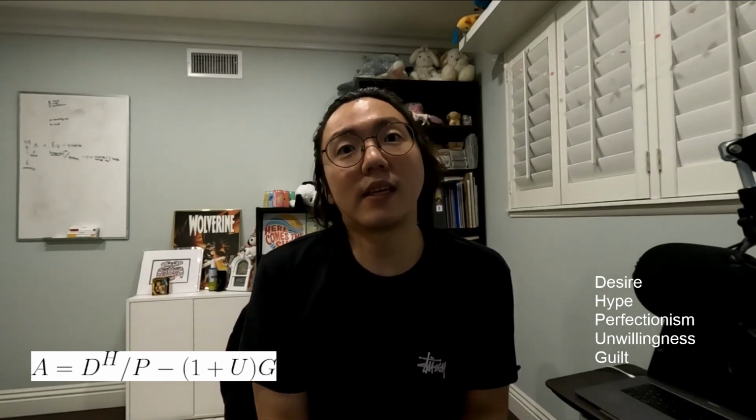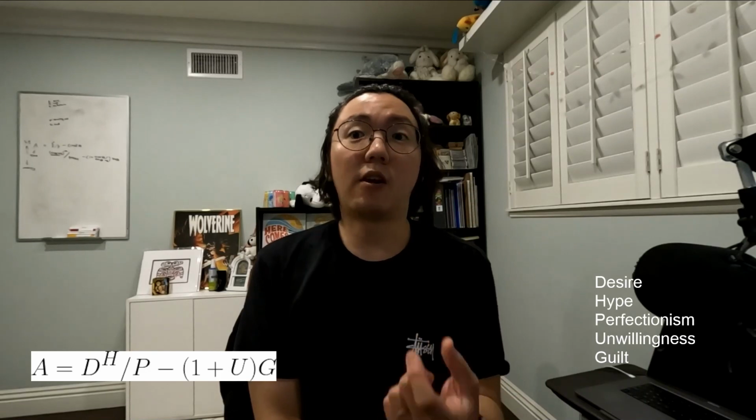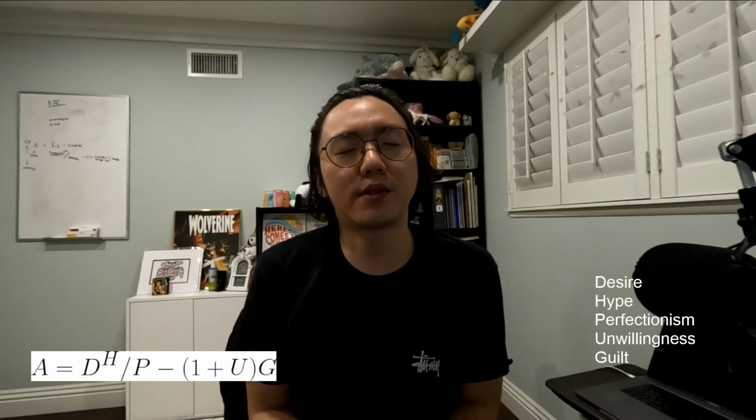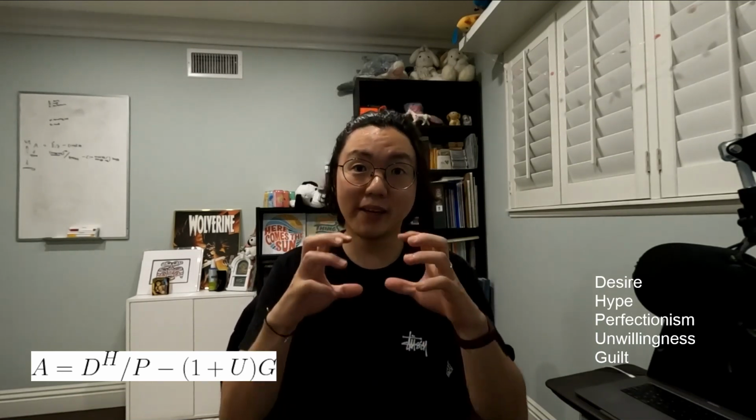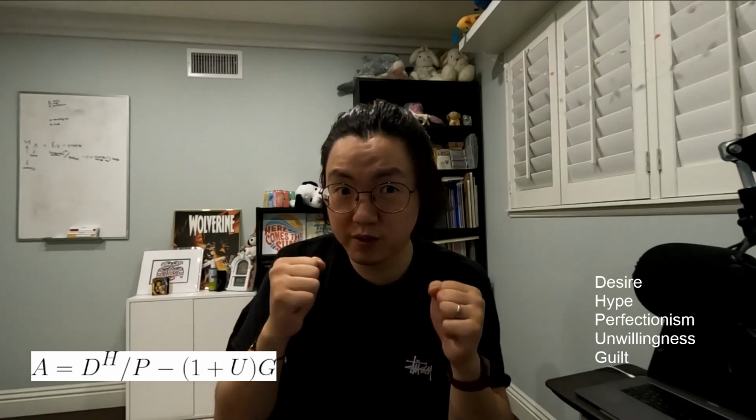But then it gets divided by this thing called P, and that's perfectionism. So you're gonna notice that when you want to do something well, the tendency is to slow down the actual action because you're so focused on the nitty-gritty of getting this perfect. Because if this isn't perfect, then it's not worth it, right?